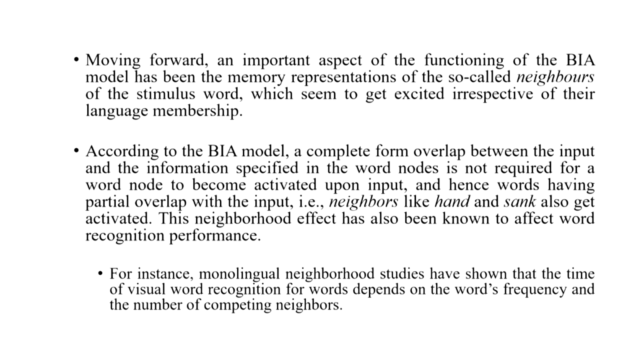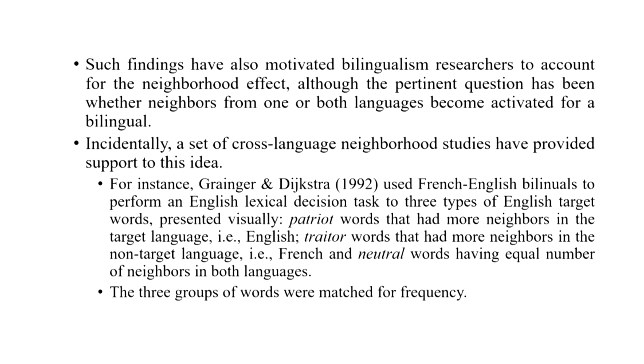This neighborhood effect, the number of neighbors that get activated, has also been known to affect the word recognition performance of participants. For instance, monolingual neighborhood studies have shown that the time of visual word recognition depends upon the word's frequency, but also the neighborhood size of a given word. These findings have also motivated bilingual researchers to account for the neighborhood effect, although the pertinent question has been whether neighbors from just one or both the languages of a bilingual will become activated.